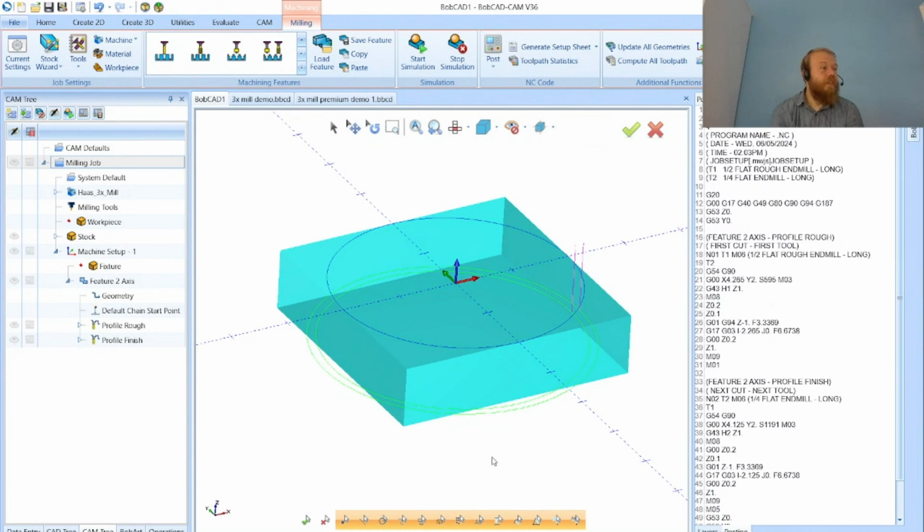Yeah, good question, David. So basically the major difference between the NC Editor Standard and the NC Editor Pro is the Pro is able to show you the simulation and the backplot in the NC Editor. Everything else you're able to do with the modifying of the G-code and sending the G-code with the RS-232 cable in the Standard. That's all included there.